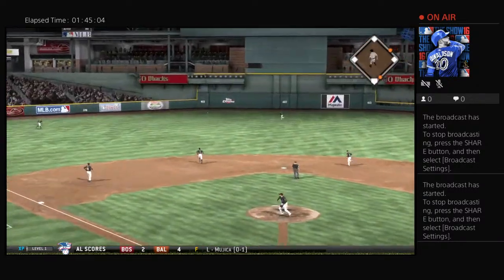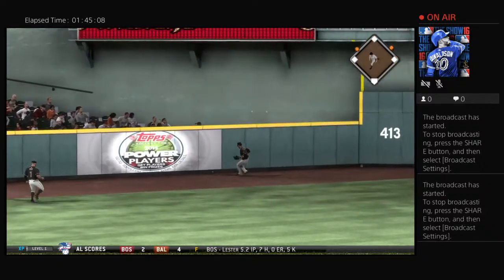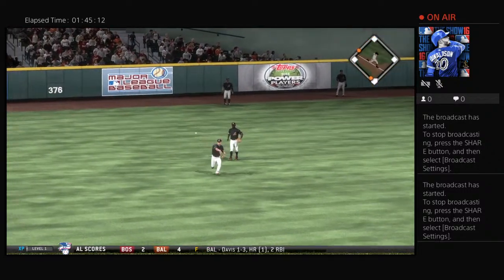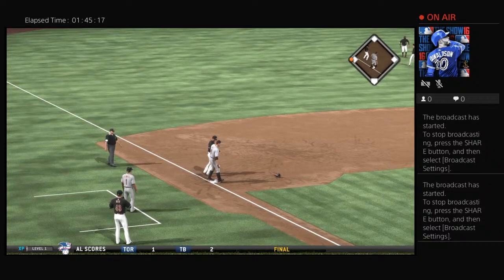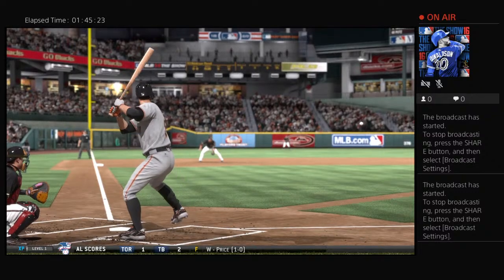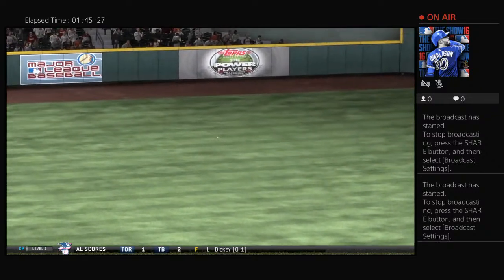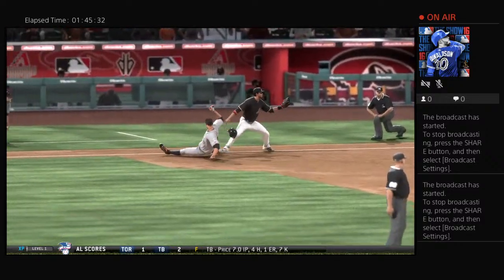Oh, he goes right with this one as it's laced into left center field, and it'll get down for extra bases. Pence around third, being waved on home. The relay throw, and he'll make it to third safely, so your tying run is 90 feet away with only 1 gone. What an at-bat right here in the ninth. This will end up being a triple. The lead now down to a single run, and before you can blink, that tying run is now stationed just 90 feet away at third base.